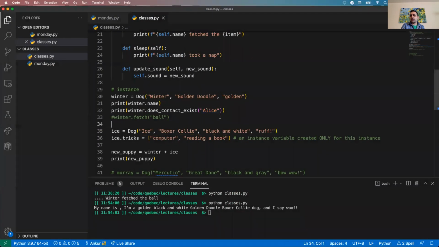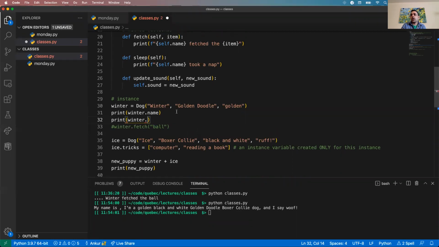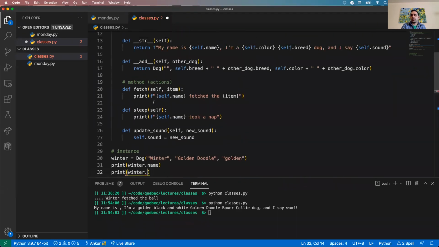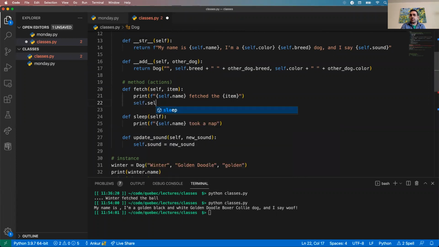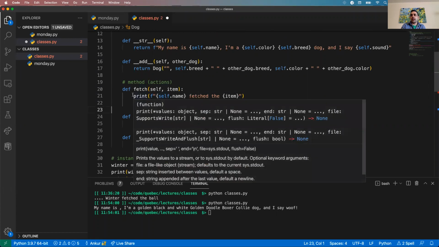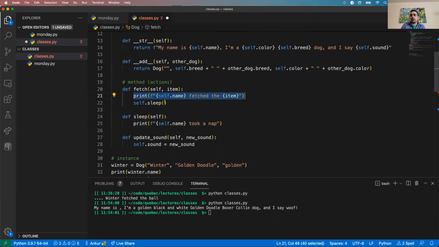While we're on this topic, I want to mention this because classes are new to a lot of us. You can call one instance method from another. For example, if I wanted to call self.sleep here, I could. My design is saying that anytime a dog fetches something, they fetch it and then decide to take a nap because they're tired out.